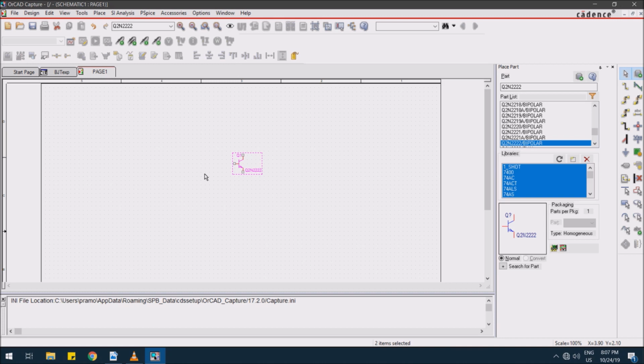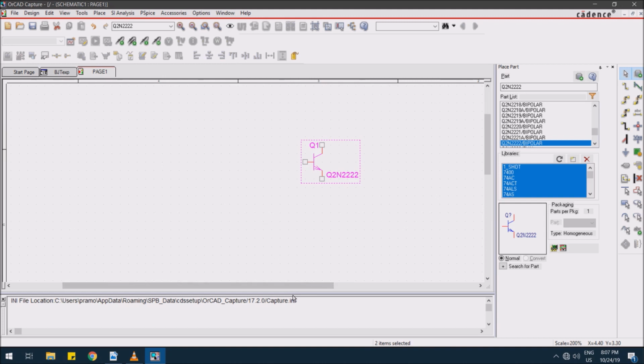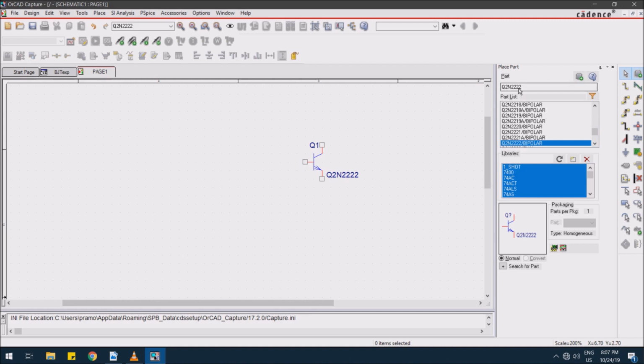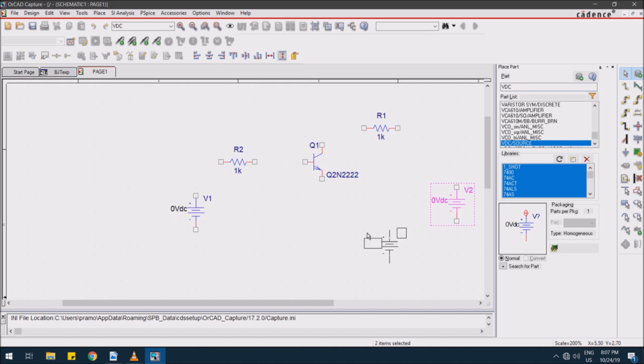I will zoom for reference. Now you can see the NPN transistor. Then we need a resistor, or just you need to type the instance and press enter to bring the components for editing. And I need a VDC for input base and output collector.